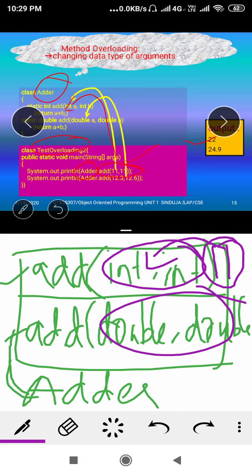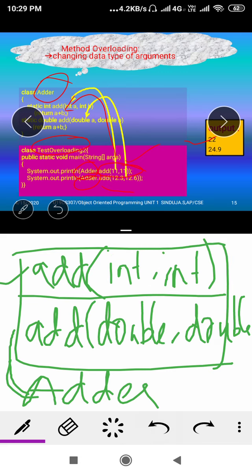Next, System.out.println, again the class Adder is going to call the add function. Again I come up with a doubt about which add function. Automatically, which one I need to choose, the decision comes from the argument. What is the argument now? I have some decimal values. If I am processing with decimal values, I need to check which function is going to accept my decimal values.